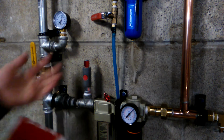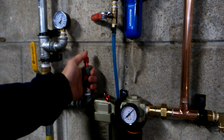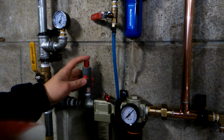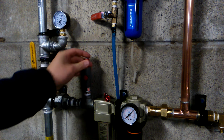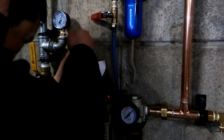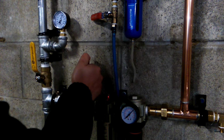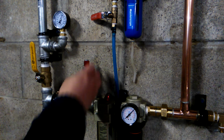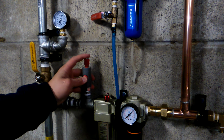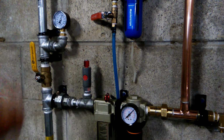Now if I disconnect it, you know, it works fine. This one doesn't leak, but it's still difficult. If you use it a couple times, it'll be fine. And if you get to the point, you can do it with one thumb. So now I can do it with one thumb. It's like it's worked its way loose.